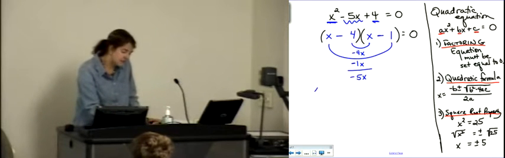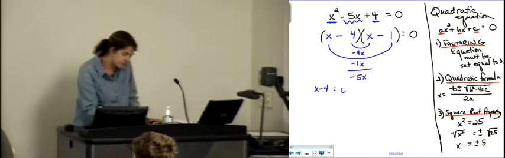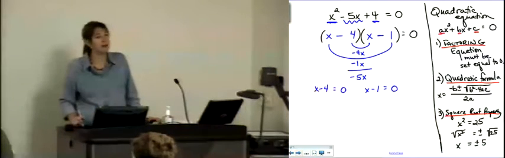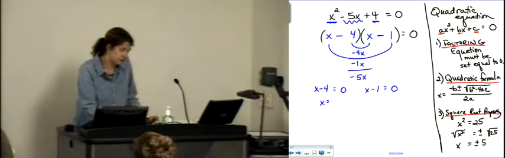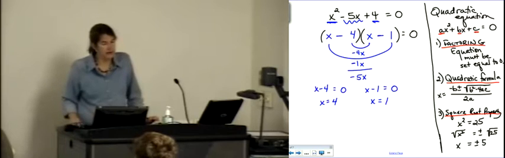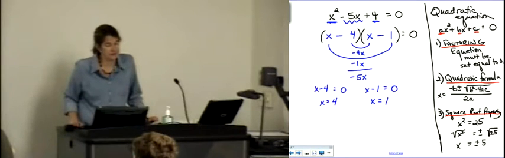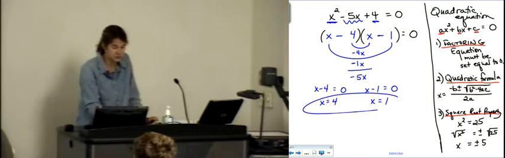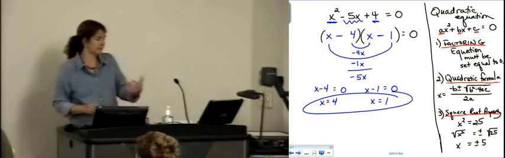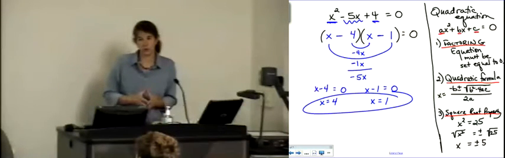All right, since one of these has to equal 0, we're going to set them both equal to 0 here and solve to get our solutions for this equation. Our solutions turned out to be x equals 4 and x equals 1. Again, you can check each of these and plug them back in up there. We have 2 solutions here, though. One at a time, you can plug back into the original equation.